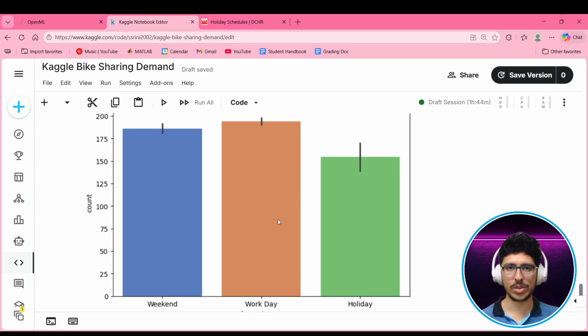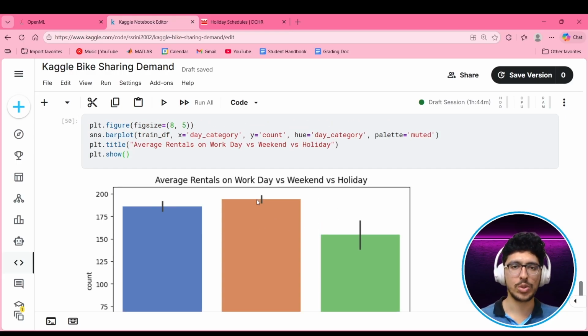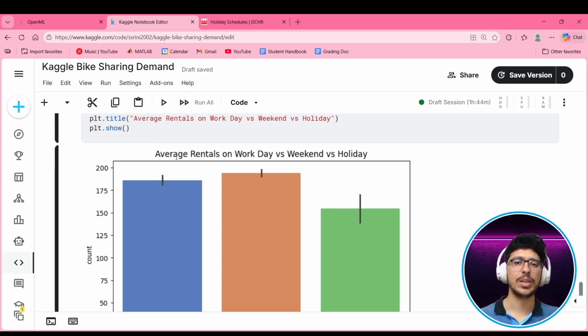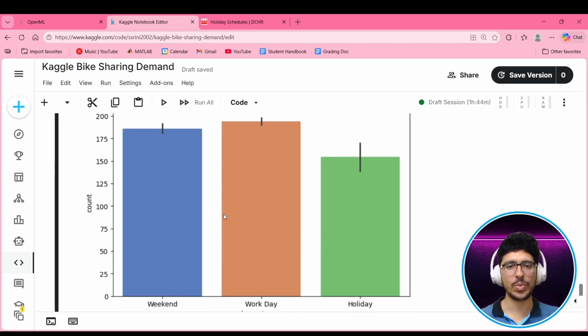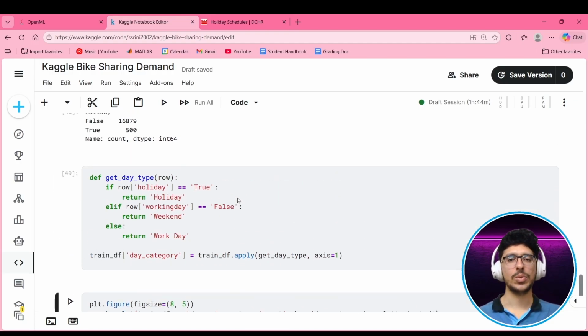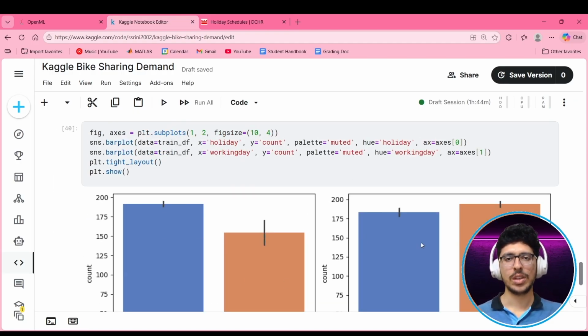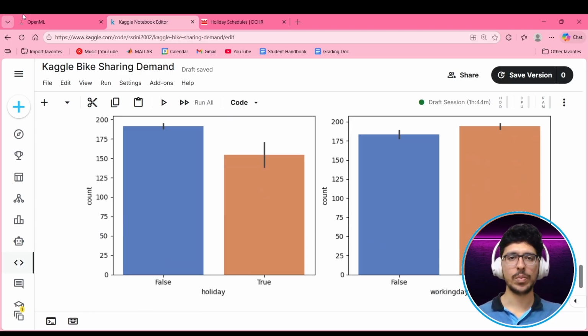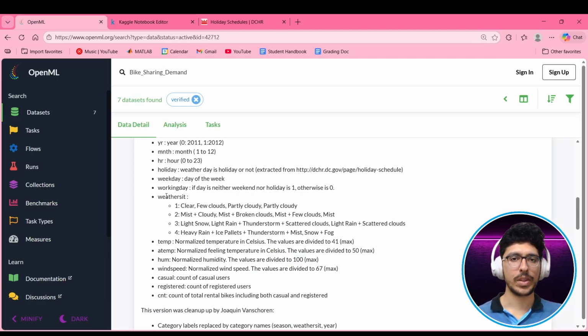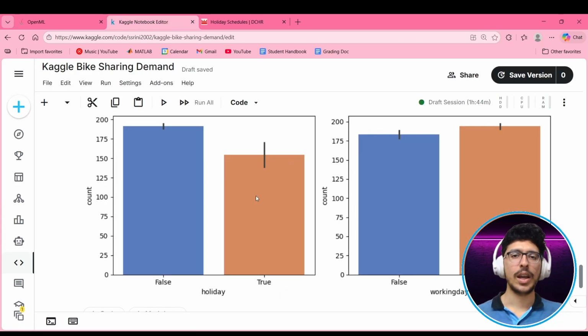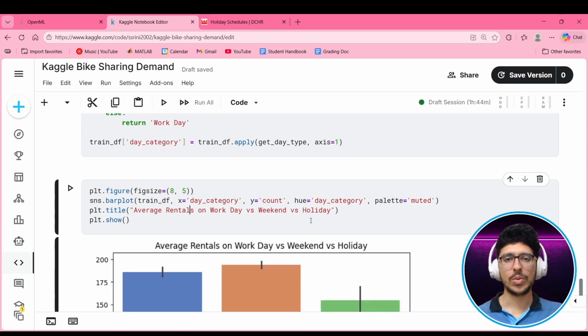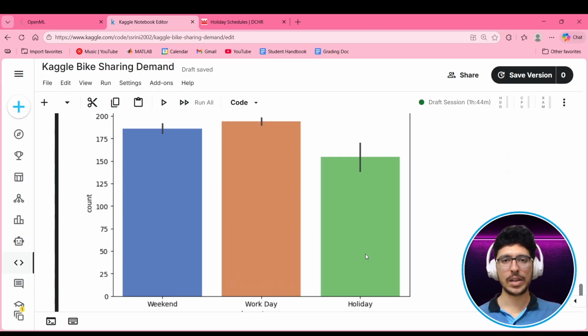So we've explored the numerical variables, we've explored the categorical variables, we've also seen the Boolean variables, and we've also seen how to convert a couple of variables into a new column. This is probably the first example of feature engineering that we're seeing, where we created a new column called weekend, workday, and holiday, and we got some insight. We originally had this, where we saw there was some discrepancy between these two. Then we found out the reason for that, what is a working day and what is a holiday. And we combined these two columns, and now we have a much better understanding of the distribution pattern on weekends, workdays, and holidays. Right? So that's about it for episode 1.